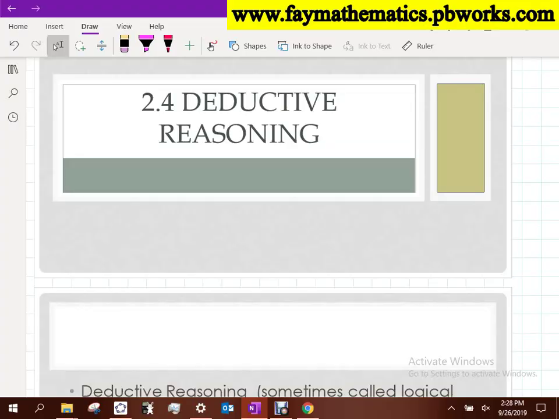What we're going to talk about today is a continuation of the last 3 days. The if-then statements that we've been talking about, the biconditionals, the definitions, those things had to be introduced so that we could get to this, okay? Because the deductive reasoning that we're going to talk about today incorporates us being able to read one or two if-then statements and kind of stitch them together to create other facts, okay?